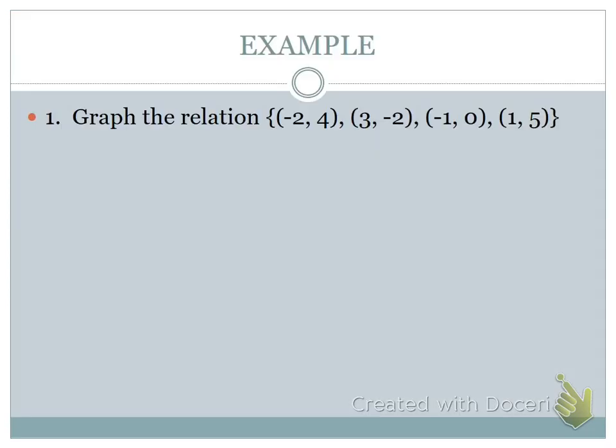All right, we are asked to graph the relation. We are given these curly brackets that denotes a set. So we are given a set of ordered pairs to graph. You have a nice coordinate plane there on your notes. I don't have one of those, so my graph is going to look a little messy.